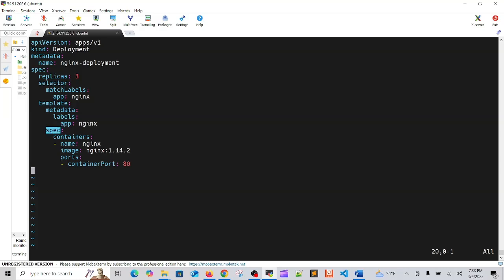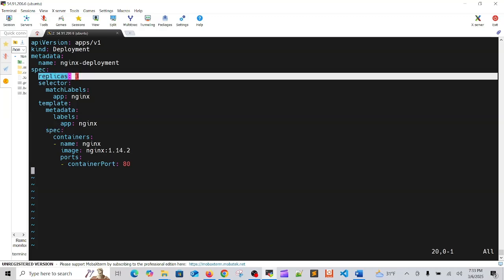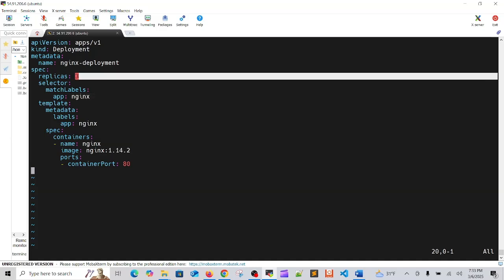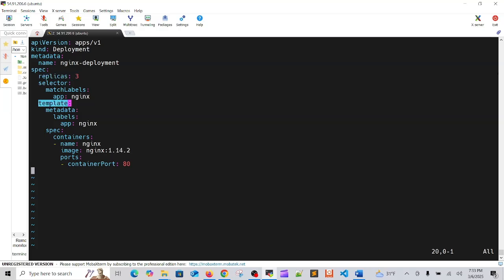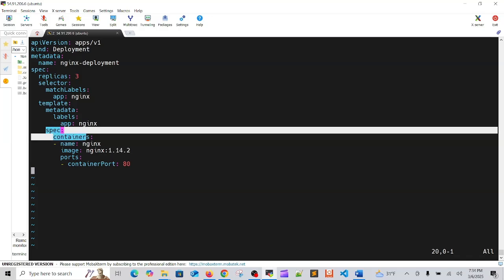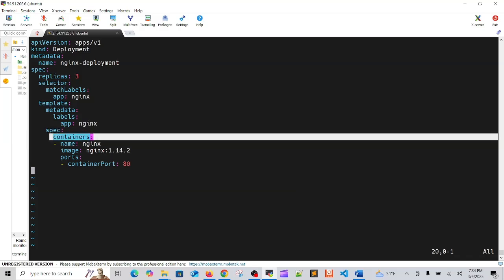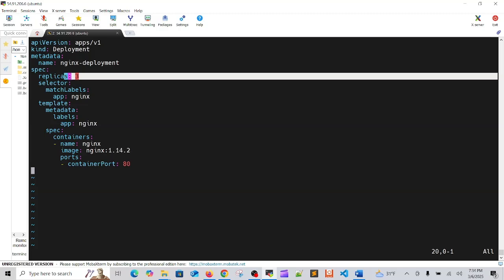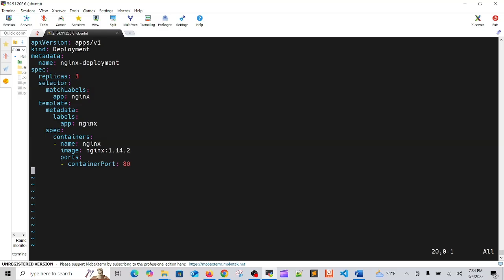Before this spec, replicas has to be selected. How many replicas? That means nginx, this is the pod. So first of all we select the pod, then comes the template, and under the template comes the container. Inside the pod, new guys, this is something interesting. I don't think anybody has said this on YouTube yet.